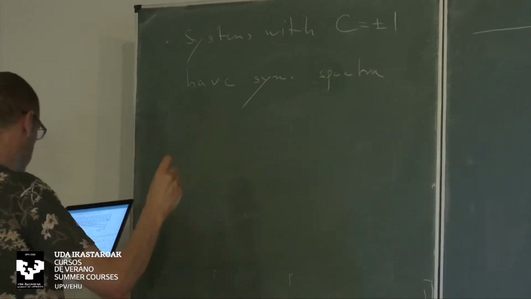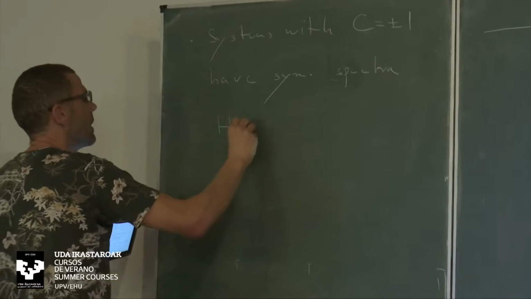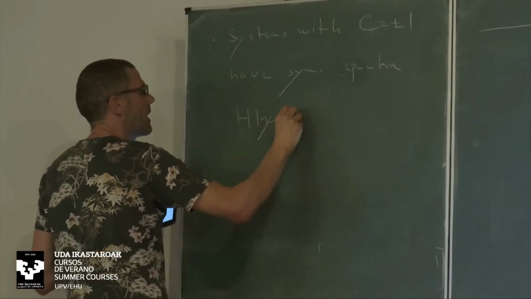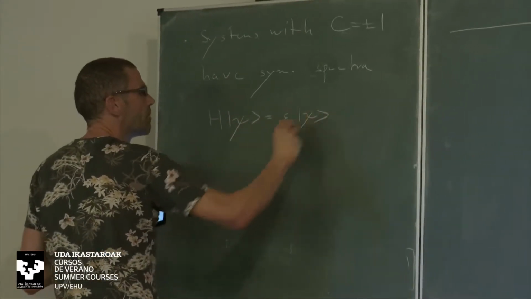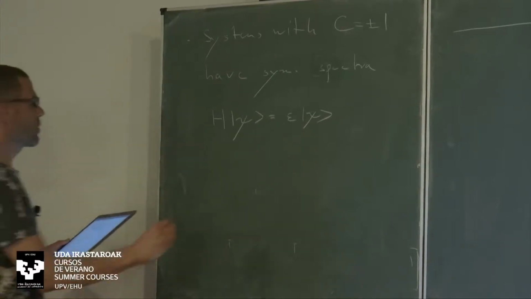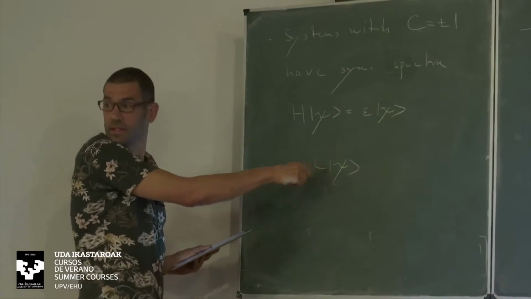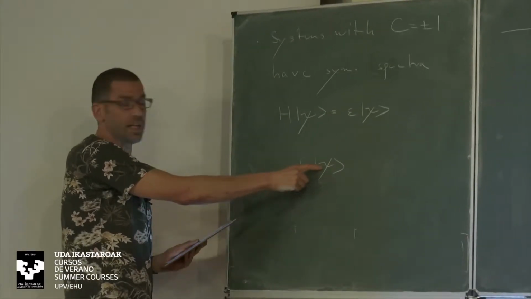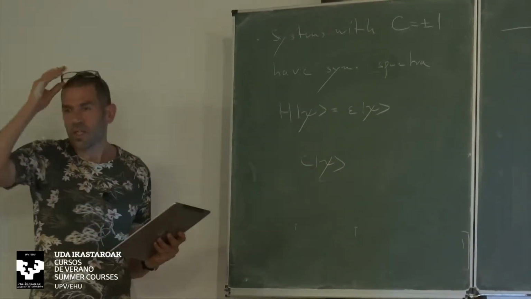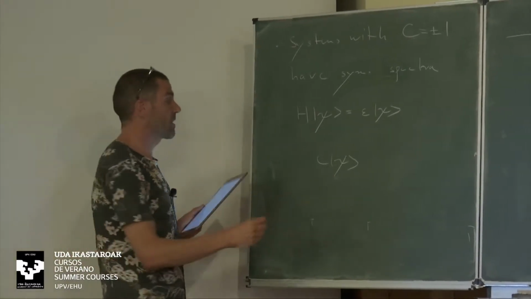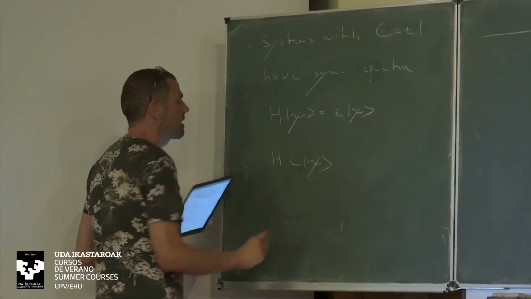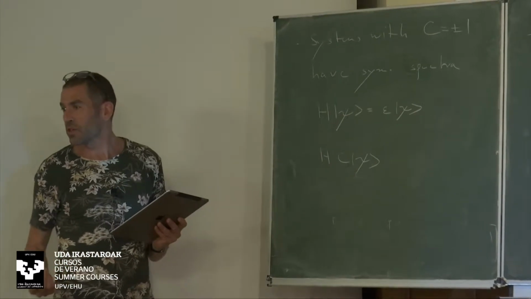And it's easy enough to understand. Suppose you have such a Hamiltonian and you have an eigenstate with energy epsilon. Then you can consider the state you get when acting on this state with the charge conjugation operator, so a unitary times complex conjugation. And you ask yourself what this will do if you act with H on it.